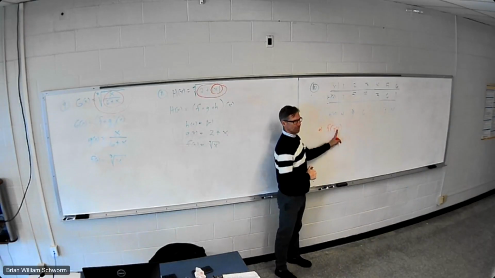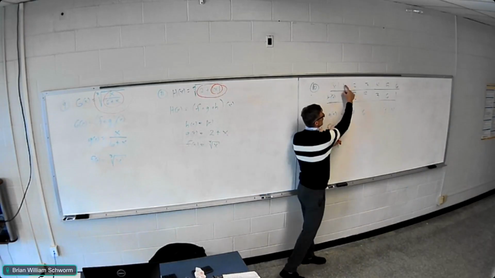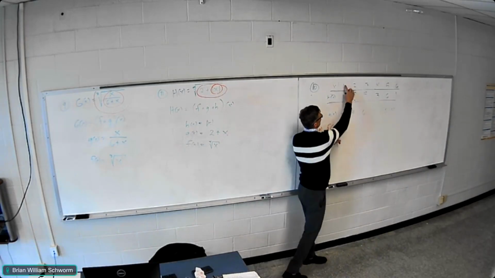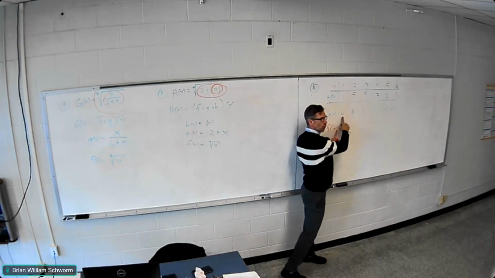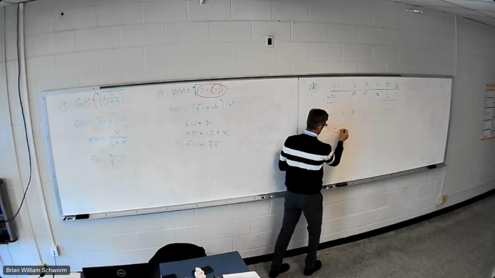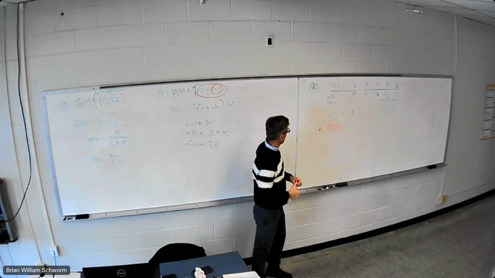Start on the inside. The X value is 1. And what I need to figure out first is the G value, the function value of G when the X is 1. So when the X is 1, the G is 4. So G of 1 is 4. Figured that out from the text.